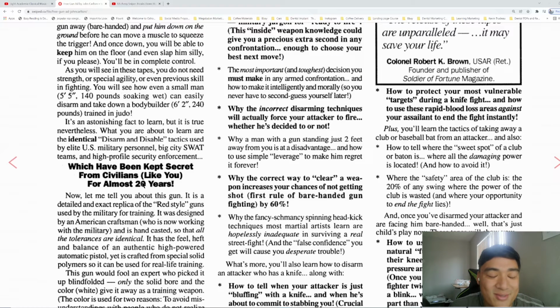So now this ad would be useless because you could just look up the tactics. Back in the day, you probably had to take a few judo classes. You had to take a few, to like 20 years worth of classes, and it takes all this time. So what you would say here is you could learn those moves and those 20 years worth of lessons in 12 videos, right? So, yeah, now you could just look at the video, so you'd have to change this ad a little bit if you wanted to make it work in today's era.